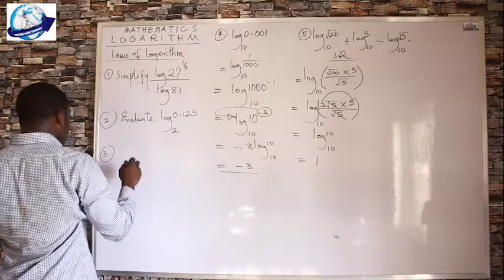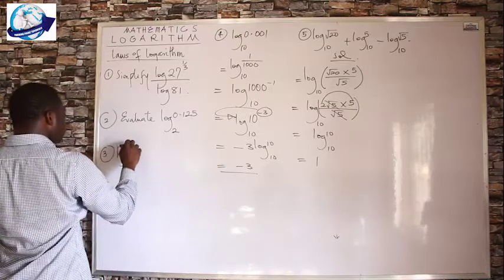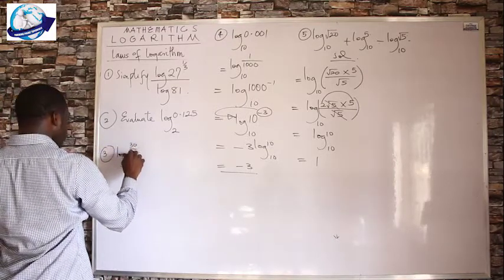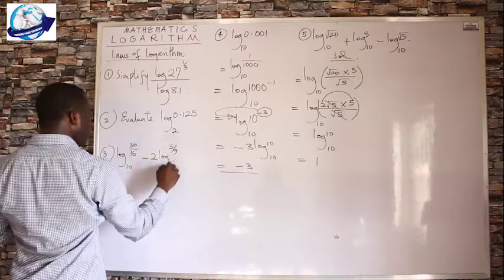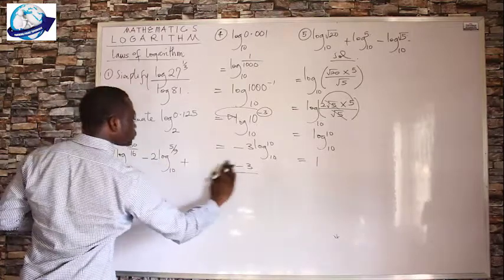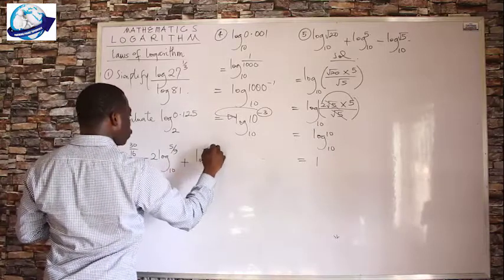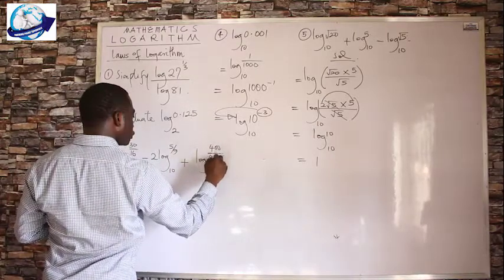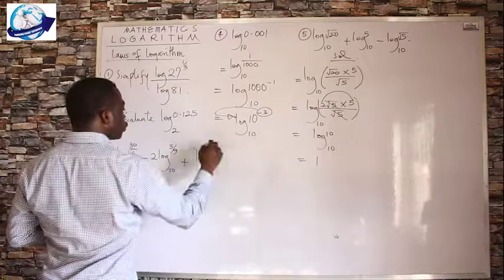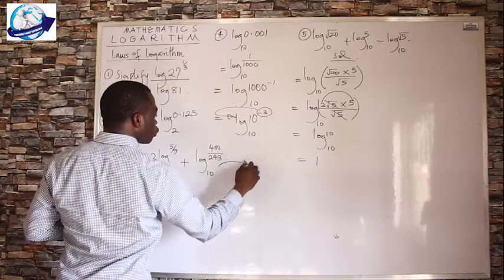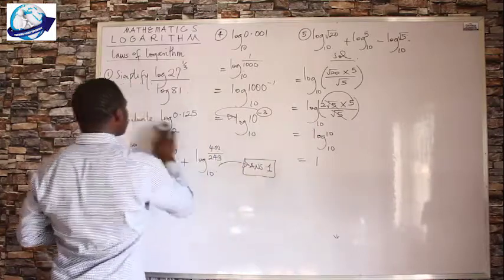Okay, and then let me give you a simpler question here. Okay, let's try this now. This might be advanced for you, but let me give you log of 30 over 16 base 10, minus 2 log of 5 over 9 base 10, plus log of 400 over 243 base 10. Let me help you here. For this one, try to solve it and see if your answer will be 1, because it's an advanced question. For these ones, they're very simple.